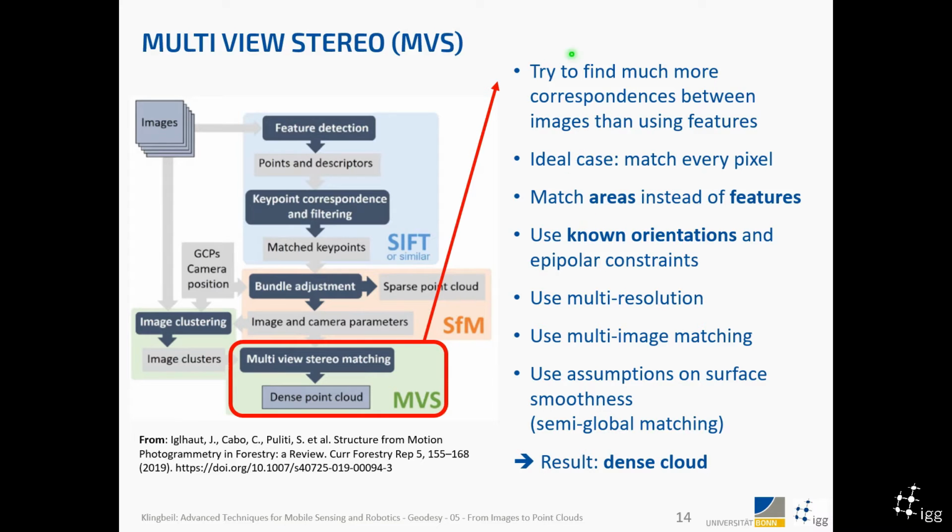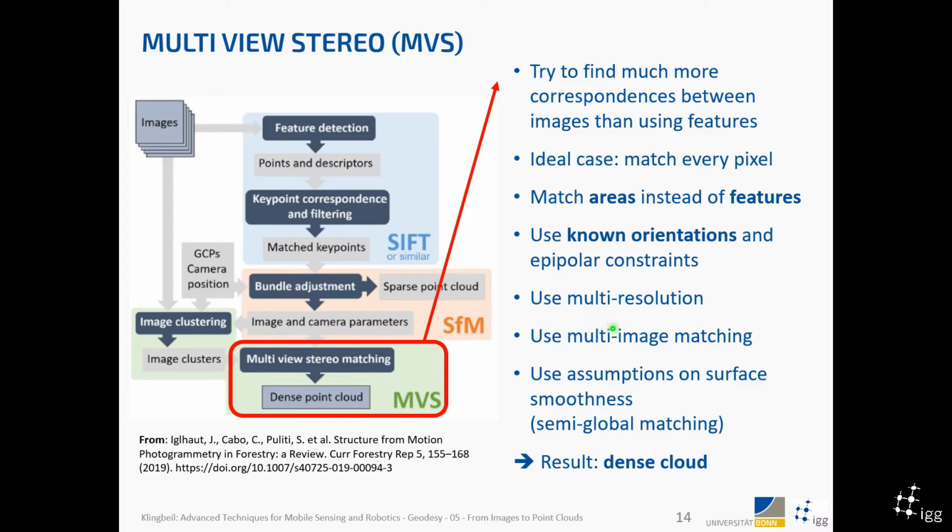This approach usually uses known orientations and epipolar constraints. So there's much more knowledge behind it, like the extrinsics of the camera, for example, which are assumed to be known here. So we don't need to estimate them in parallel to the object points. We take them as known because they come out of the structure from motion algorithm. Then there are methods, and I don't want to go into the details, called multi-resolution, which can help to make this matching between the images much better.